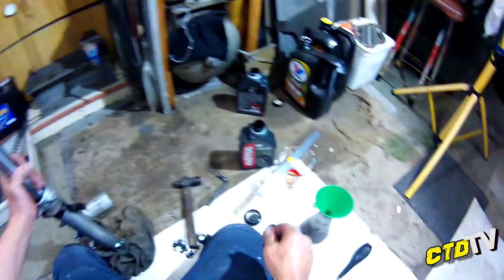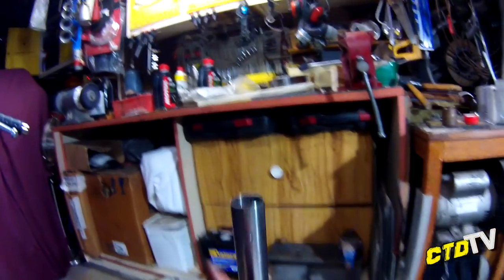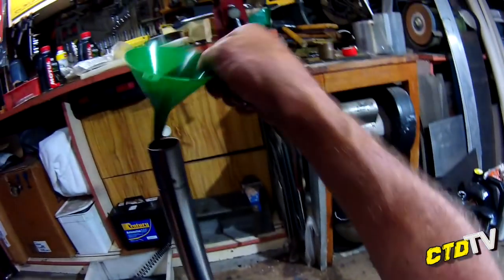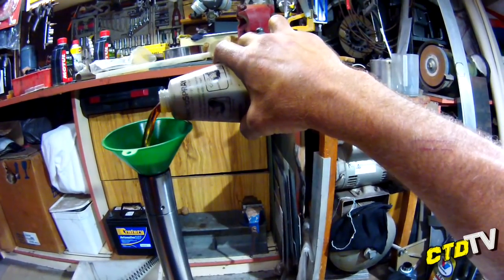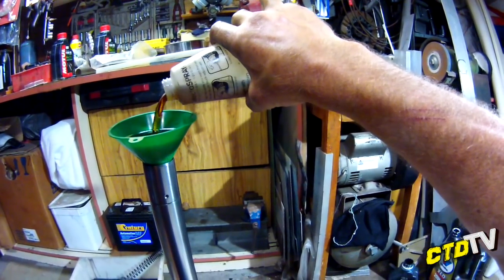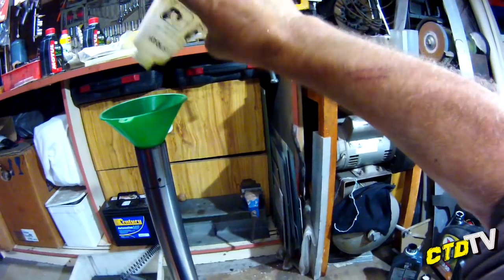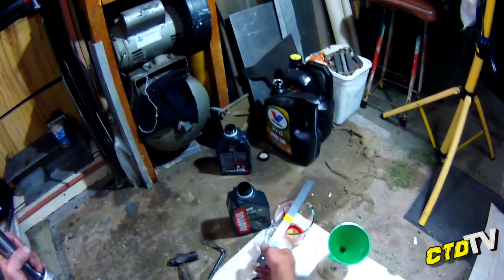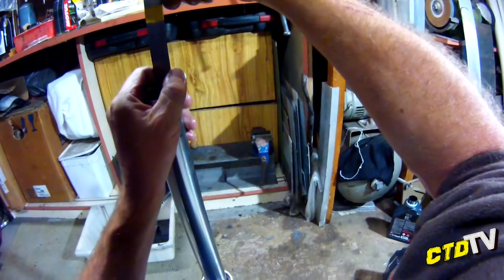Now, fluid. Also, don't forget that. Fluid. Now what I did was, with the other one, I measured out two lots. So as I filled up the other one, I did the same amount for the other, just to make it easier for now. I am using 7.5 weight and then topping up with 5 weight. I read quite a few posts ranging from 5 to 20 weight. But measurement from the top, 5.5 inches. Couldn't find metric. Sorry.